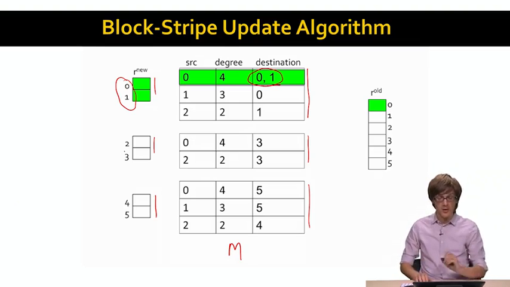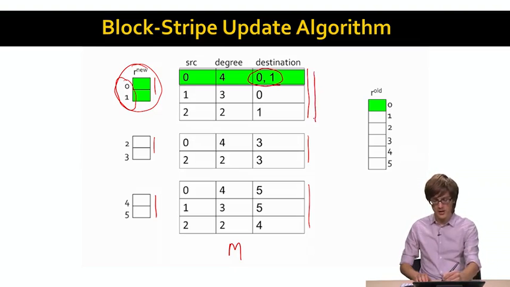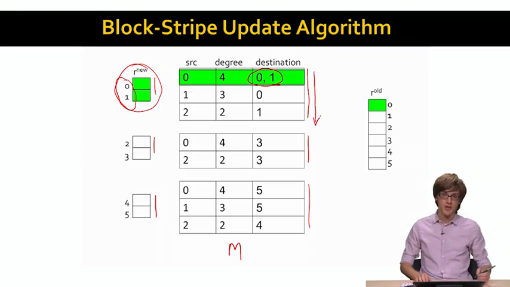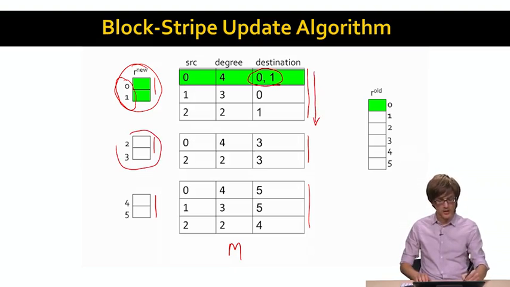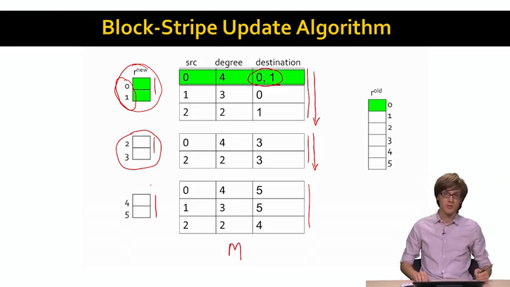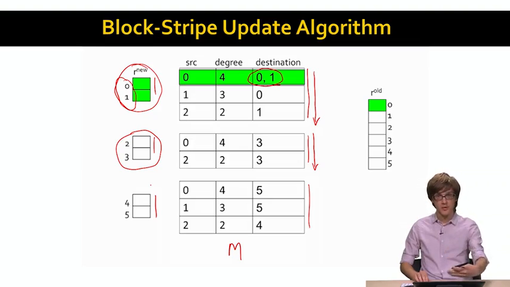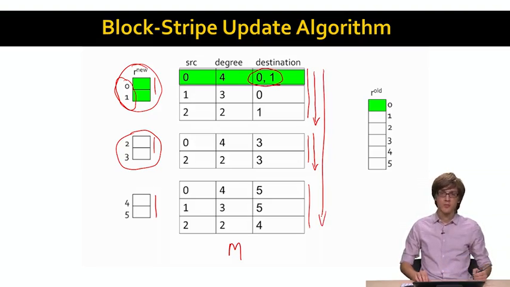So for example, what this means is that now when we are updating the values of R new in the first block, all we have to do is scan over the first part of the matrix M. And then when we want to update the values of R new in the second block, we only need to scan through this part of the matrix M. And then same for the third block and so on. And what this saves us from is that now, in a single iteration of the power method, all we need to do is, in some sense, one scan over matrix M.